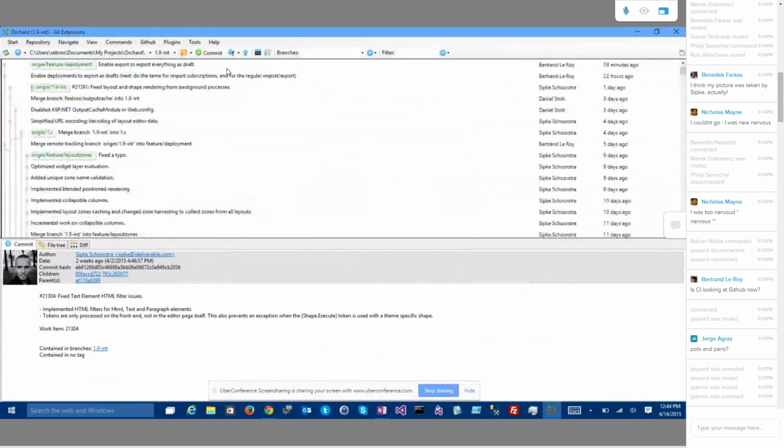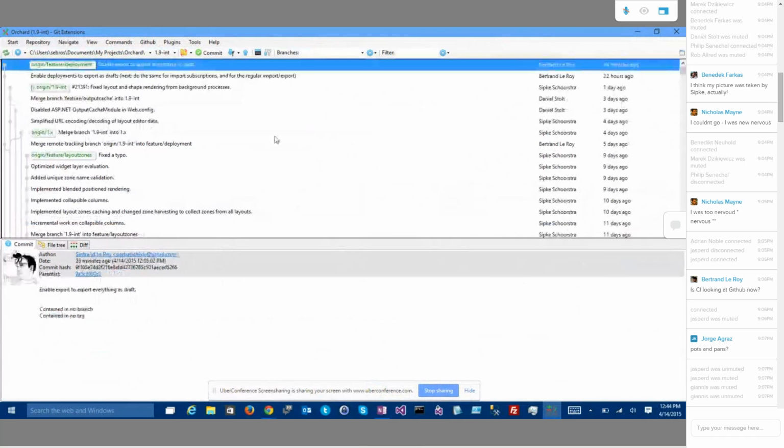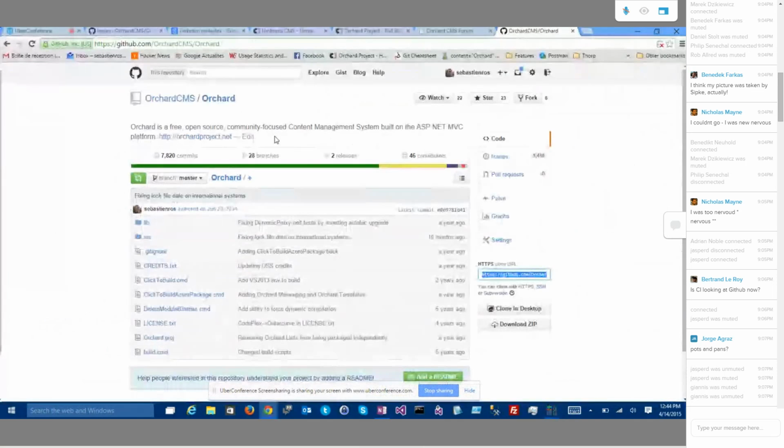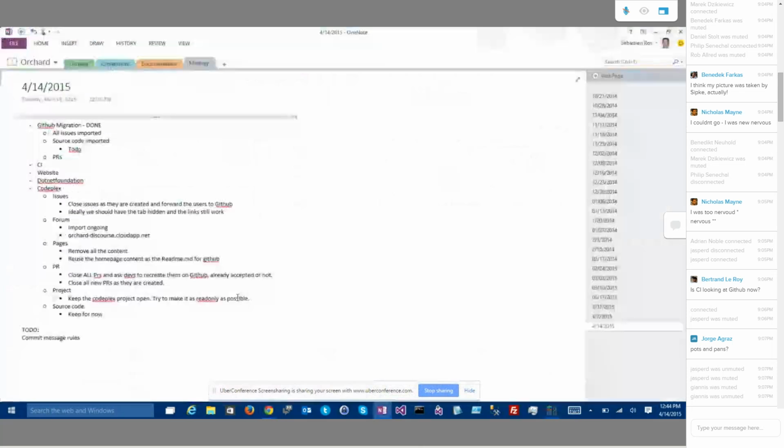And it's beautiful. You see? Wow. Thank you, Git. Power of Git, yeah. The power of Git. So let's write it down. Source code, keep it for now. Change your remotes origin, usually, to that. And that's it.